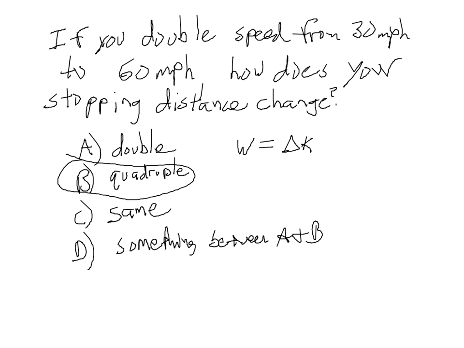So, if the work done by your brakes is equal to your car's change in kinetic energy, what happens if I double my speed? Well, kinetic energy equals one-half m v squared. So, first of all, if I double my speed, because speed is squared in the kinetic energy equation, that means your kinetic energy will quadruple. Your kinetic energy goes up by a factor of 4 when you increase your speed from 30 to 60 miles an hour.